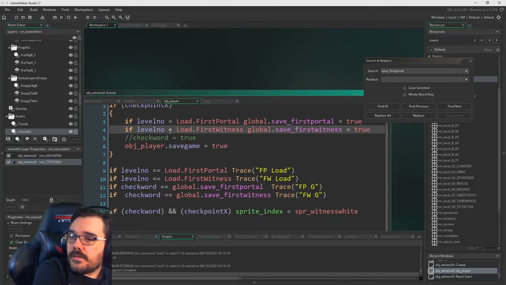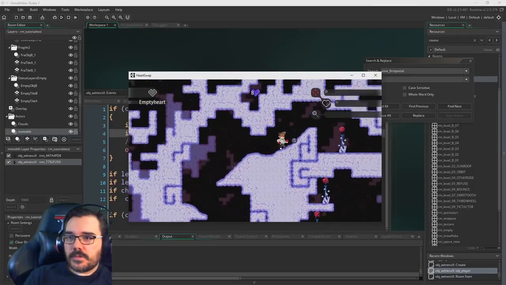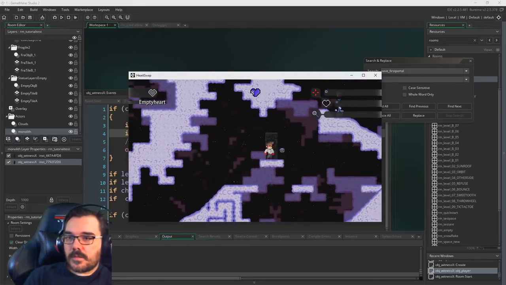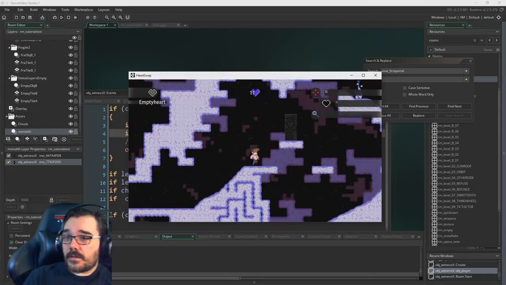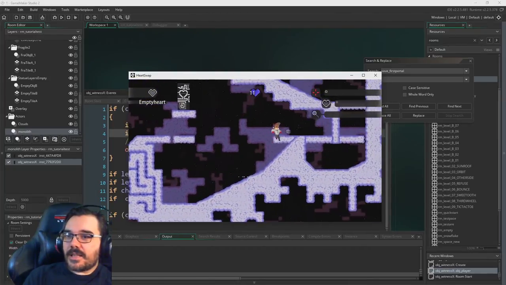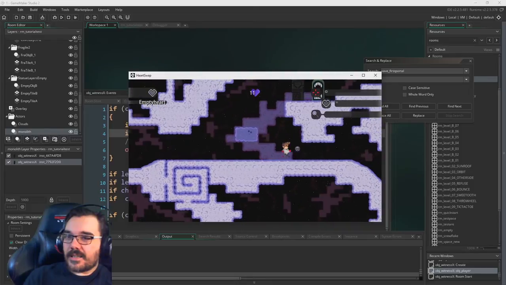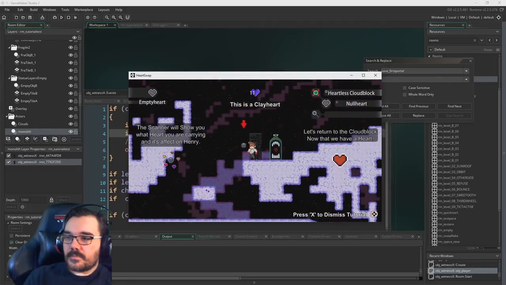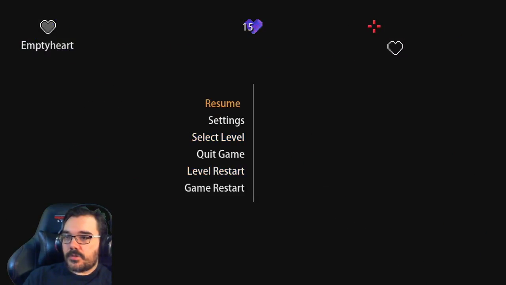Yeah. Right now it's outputting zeros. So it's saying FW load and FWG, which is a good sign. In fact, level restart. Haha! That's interesting. Level restart should now put me in there.